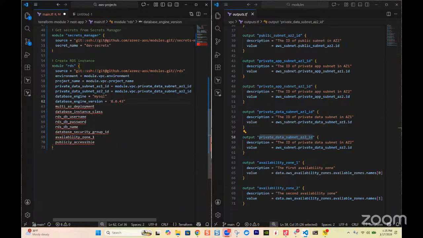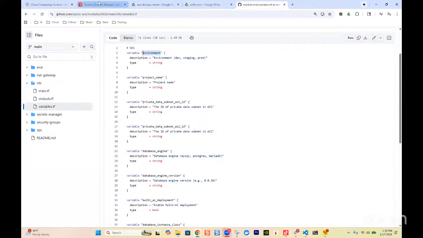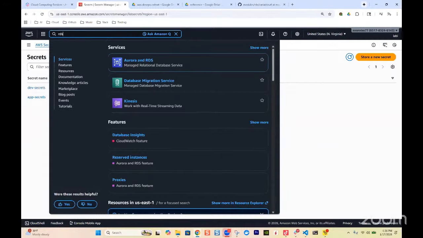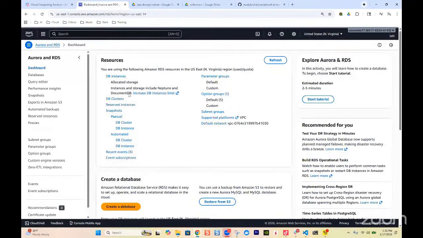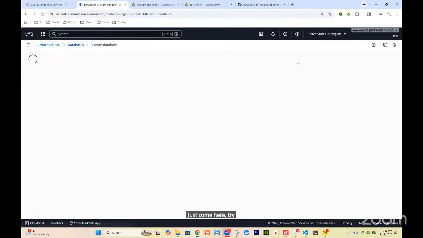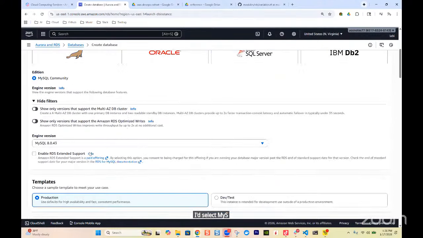And remember, this engine version comes from your RDS. If you try to go create an RDS, sometimes, depending on when you guys are watching the lecture, the engine version is always changing so often. If you just come here, try to create an RDS database and select MySQL, and scroll down here, you should see the engine.